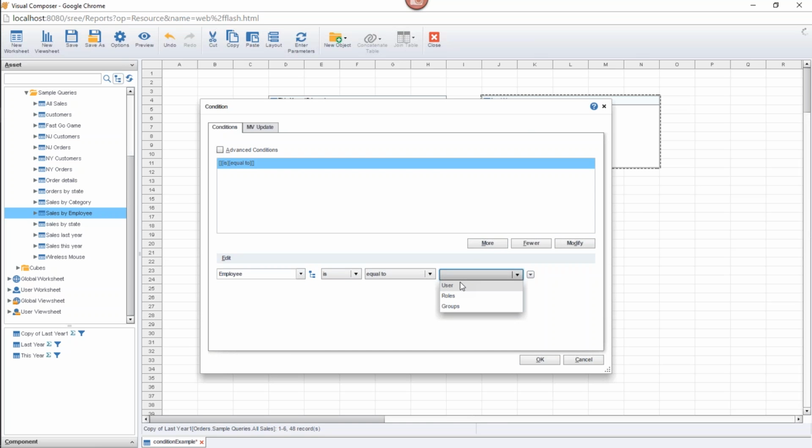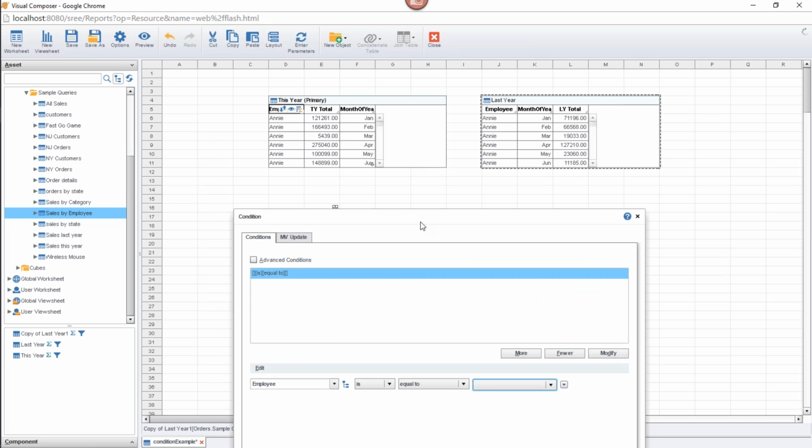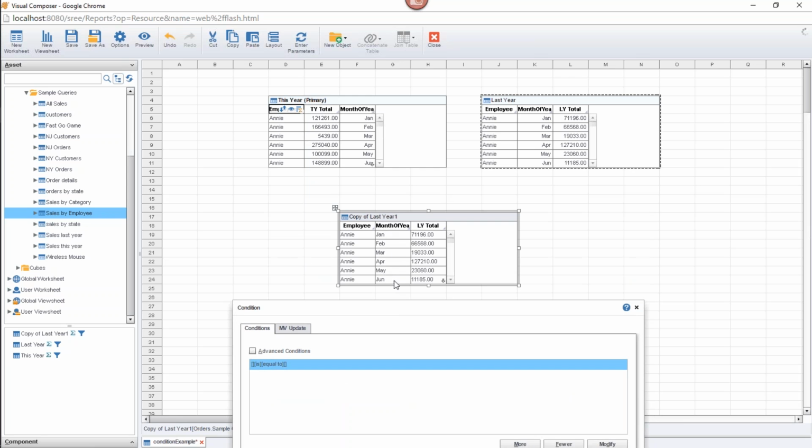So what you might want to do here is, let's say you've got a data worksheet with a data block like this, and let's say you've got some dashboards that are using this data block, and what you want to happen is that when a user logs in to use one of those dashboards, you only want them to see their own data. So let's say that Annie is a user, and Annie logs in to use a dashboard, and that dashboard is pulling data from this data block. What you want is that the only data they're going to see in there is data where the employee field has the value of Annie.